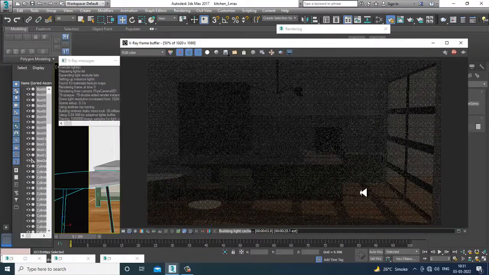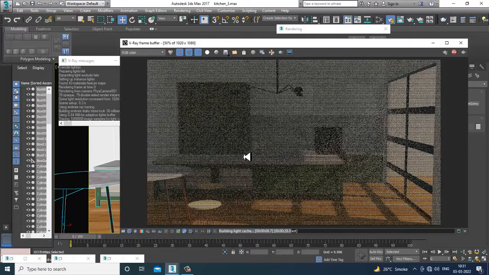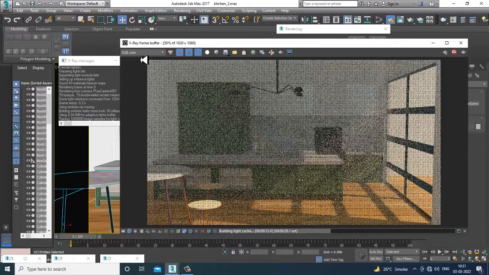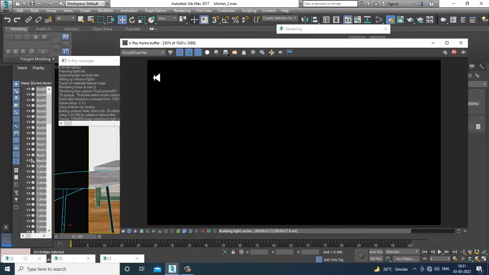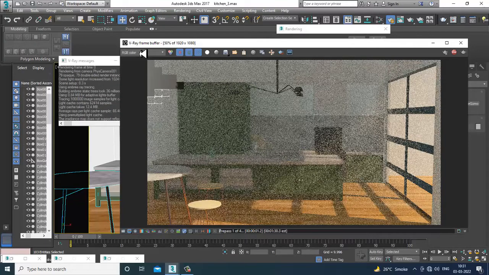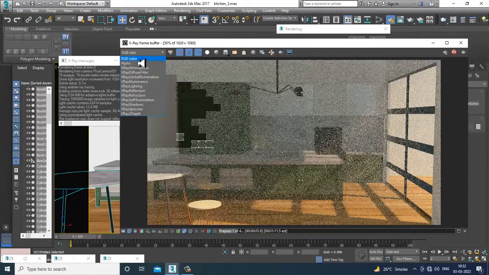If you don't need the environmental fog, then you can remove that, not a problem. I think the fog is looking too much. If you go into this, you will see your passes have been added over here. So whatever passes you need, you can just add it. So right now it's black. So once it starts rendering, and the render ends, we'll definitely see the different passes which you have added over here.